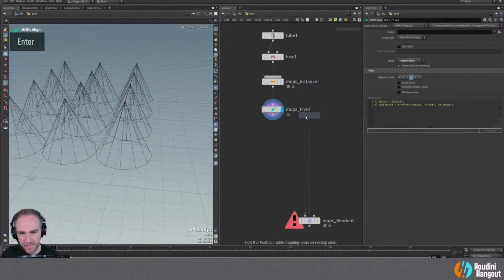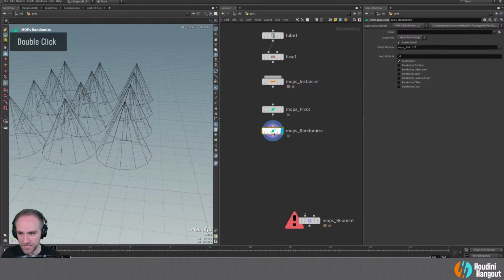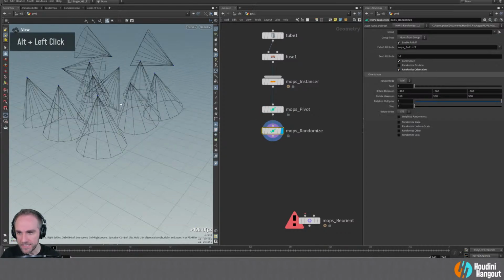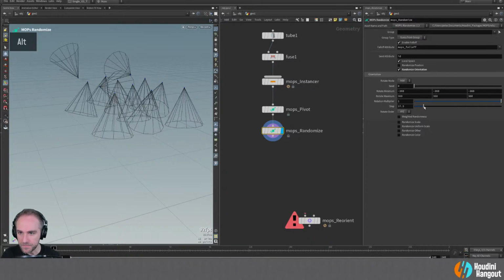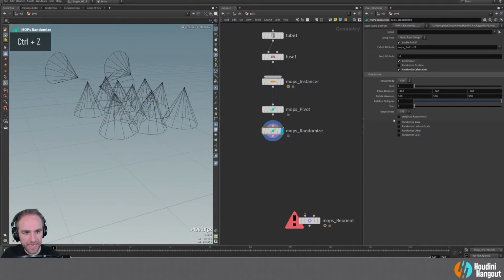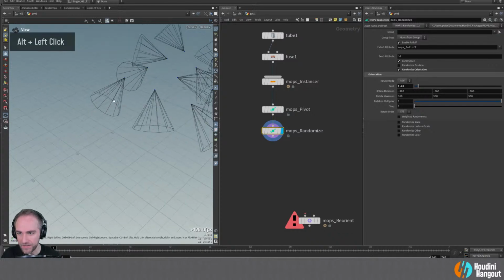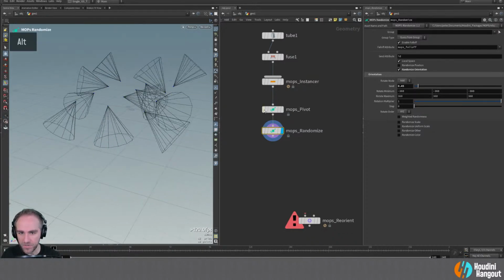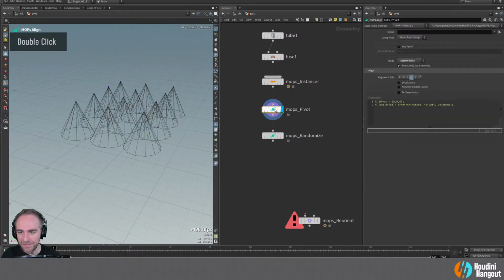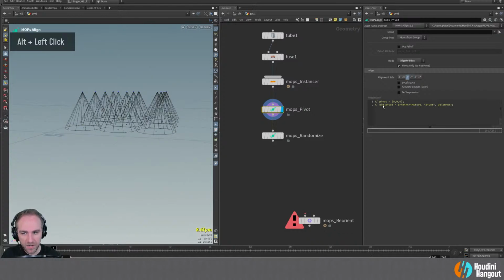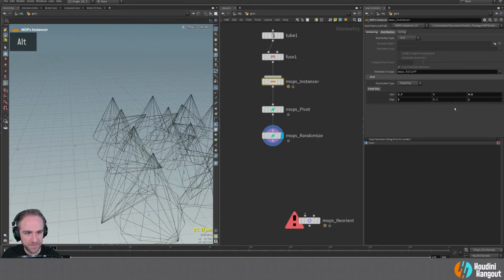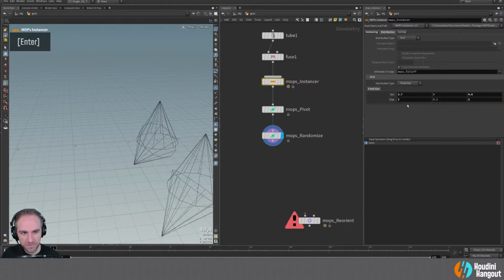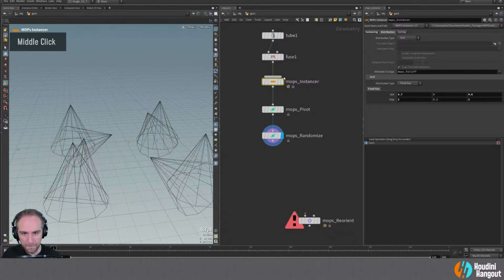MOPs randomize here. We can give it some random orientations. Let's do this, and there we go, we're getting some random orientations. We can add a seed here. There we go, it's a little more crazy. Obviously we can start with them up here, or we could have it change down here, and then these are going to be like arrows pointing in those directions. Let's give this a little more space here. Let's do 2 and 2, and we'll space these guys out a little more.